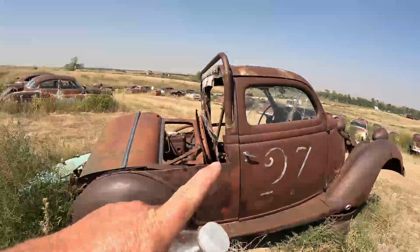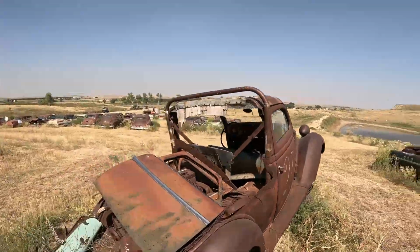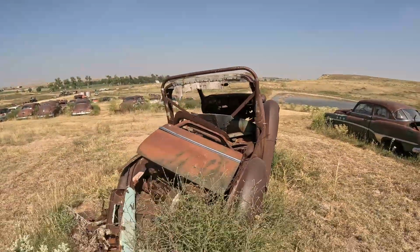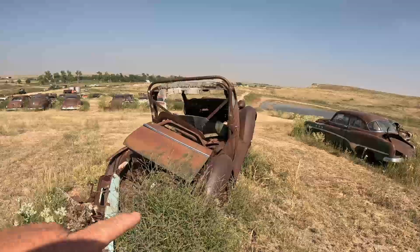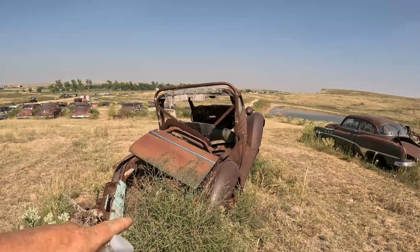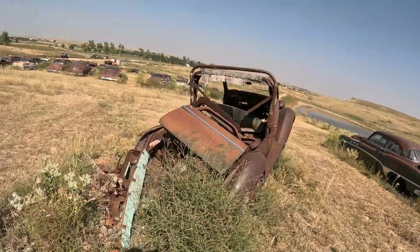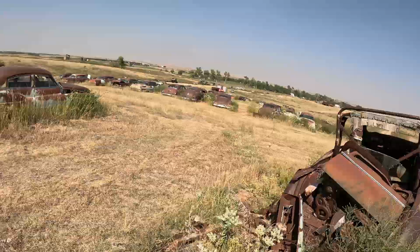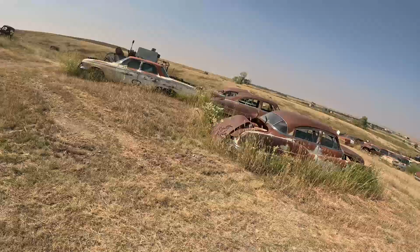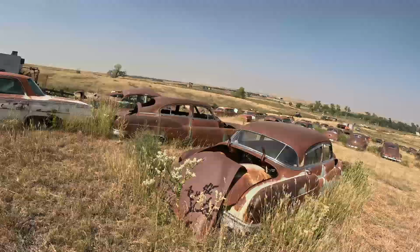If I get this bought, this is one that will cut out right here on the spot. But there's a lot of good little small parts there. I thought it was a race car with that number on it, but maybe this is just somebody's yard buggy with the way that back end's cut off. Maybe it started out as a race car and then became a yard buggy. I don't know. But it's a shame she's hacked up because I'd have been all over it.